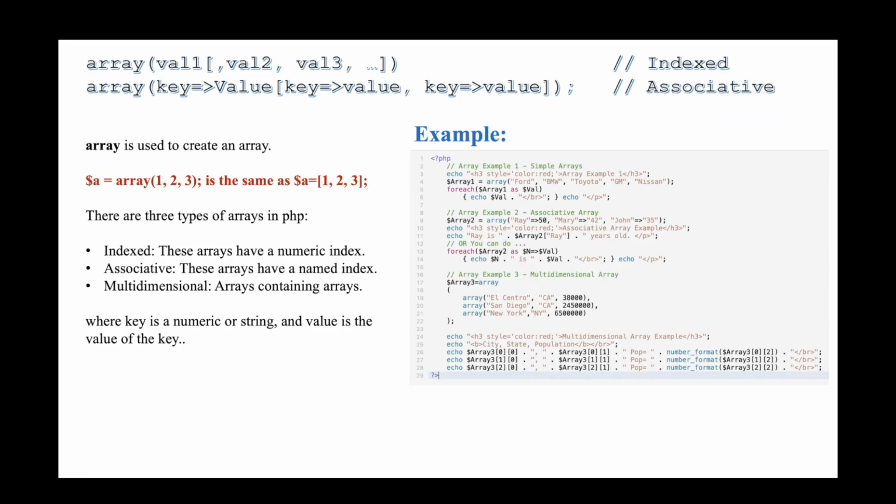Here's the example on the right. I have an array with some brands for vehicles, and I'm using foreach to display them. Then there's an associative array, and I'm doing the same, displaying them. And then there's a multidimensional array. I'm including the outcome, but these are all tested examples. You're welcome to just copy and paste them if you want. A multidimensional array obviously has two indexes instead of one. So that's the array function, or I guess two syntaxes for the same thing.